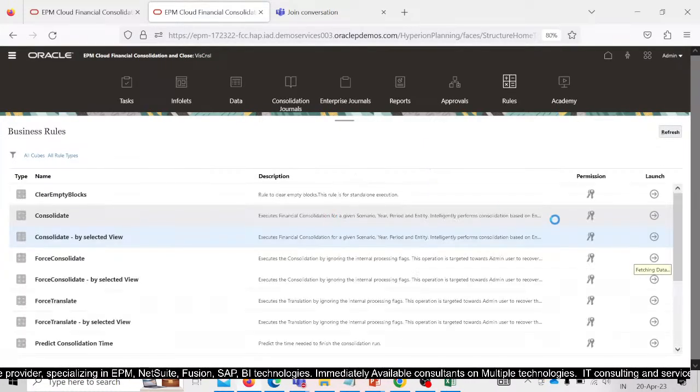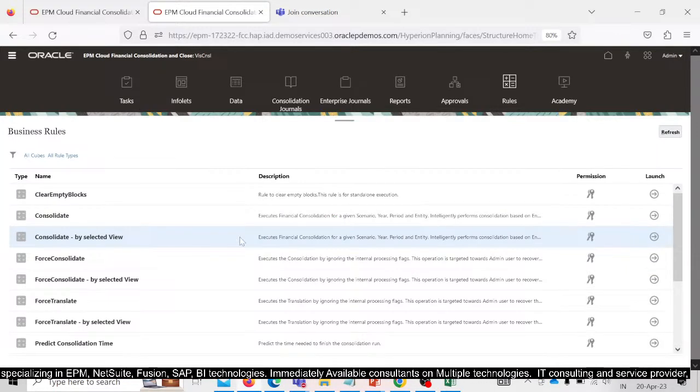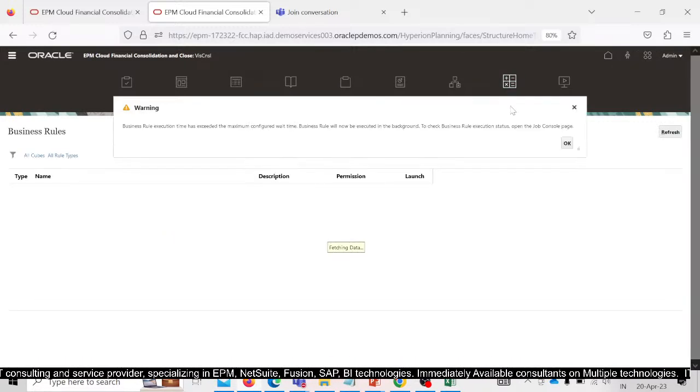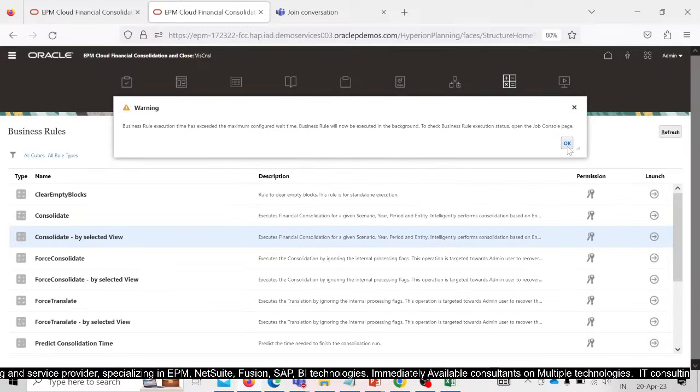Now in the rules, we will run the rule consolidate by selected view. My parent entity is Console01. I have entered the data only for January period. Scenario Actual, year FY15, and the view is FCCS Periodic. For all the months you have entered data, you have to launch this rule.